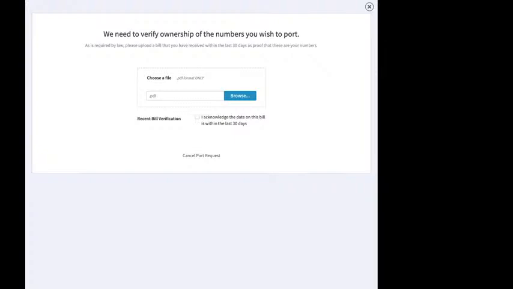As you go forward, it's also going to let you download a blank letter of agency or LOA, as well as upload a completed and signed letter of agency. On the letter of agency, they ask you for company information, right? So like your company name and address. That information should match what the current carrier has on file for you. So for instance, if you are porting from Comcast to VirtualPBX, then for the company name or a person's name, right, it's whatever Comcast has on file for that phone number, as well as the address.